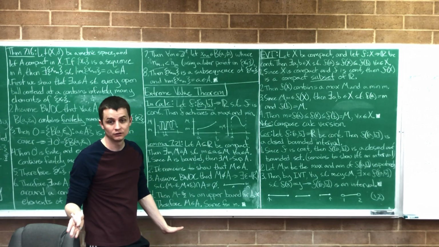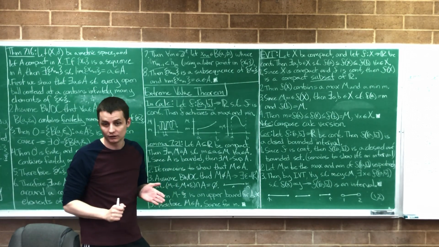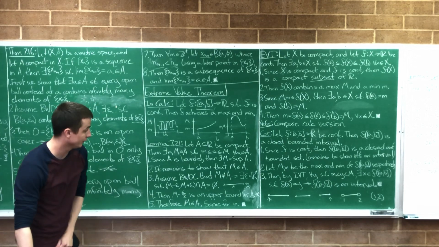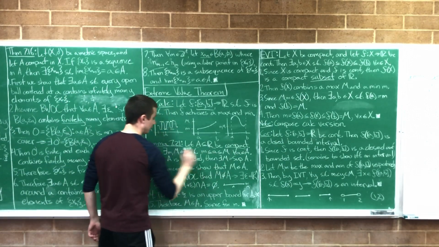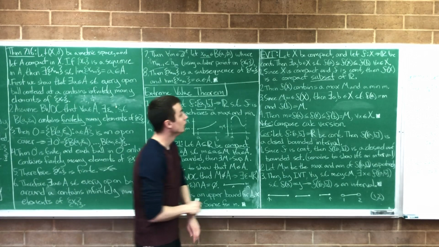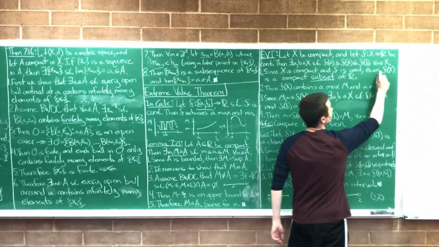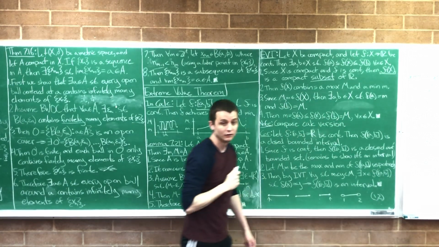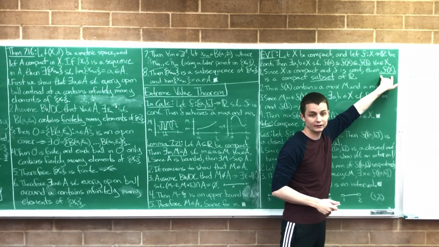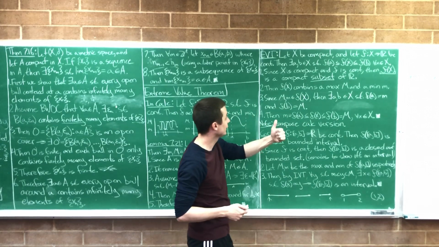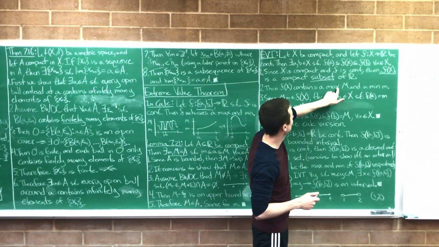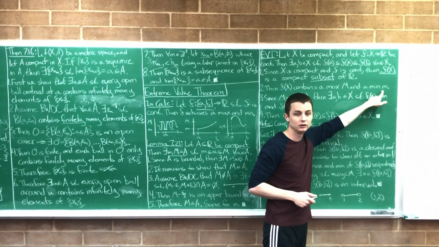Possibly all of R, but for sure a compact subset of R. With me? Yeah. Now, what did our lemma over here just say? Our lemma said that if we have some compact subset of R, then there exists a maximum and a minimum in there. Okay? So over here, we know that the image of our function is a compact subset of R. So this set, f of big X, whatever that set is, we know contains a minimum and a maximum. So then f of x, a compact subset of R, contains a max big M and a min little m. You with me on how we got that? Yeah.